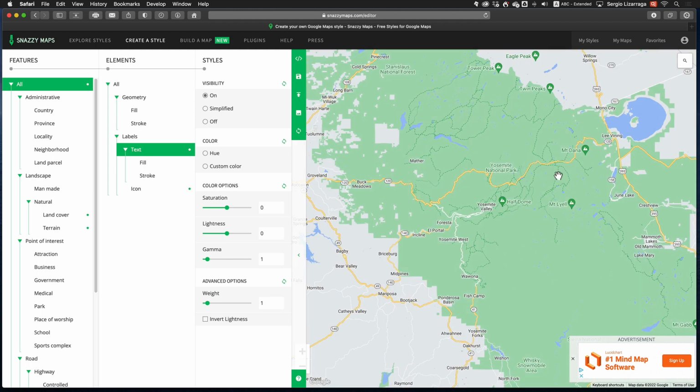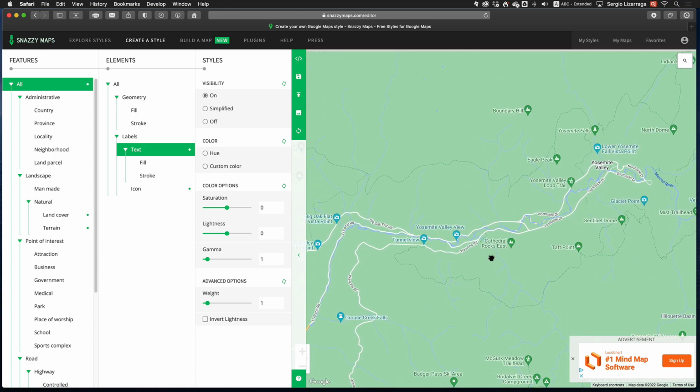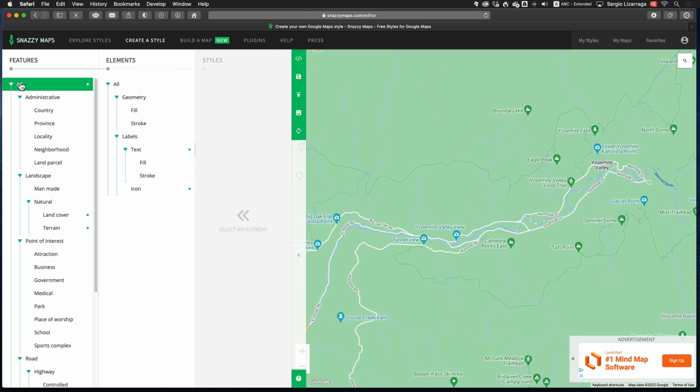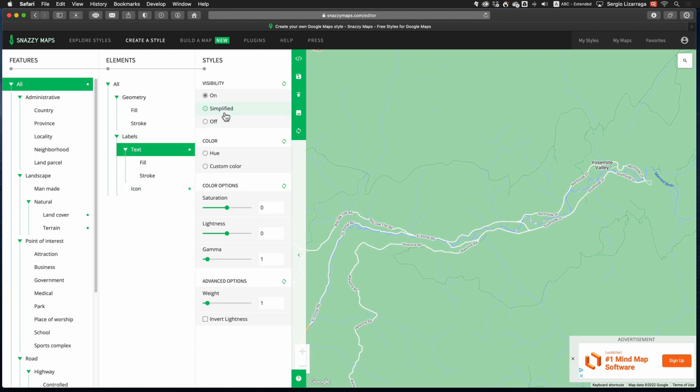And I'm interested in working in the valley, Yosemite Valley. So let's turn off everything that I don't want on first. If I go to all, I have the option of turning off all the icons. So all the icons go away. And then I can also turn off all the text. And this is what I want so that I can generate my outline.